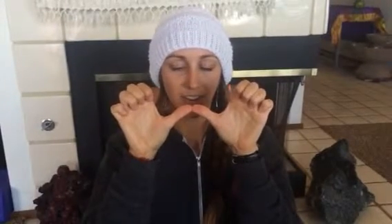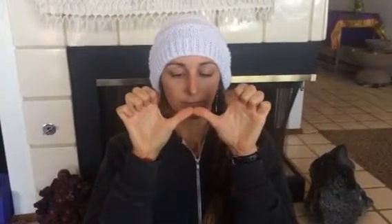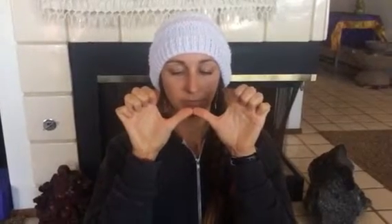Make a little V with the thumbs, and then the tips of the fingers hold the mounds of the fingers. Fix your focus on the tip of the thumbs. The inhale is eight equal strokes, and then the exhale is eight equal strokes — so eight little strokes on the inhale, eight little strokes on the exhale.